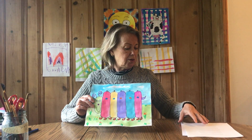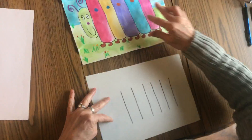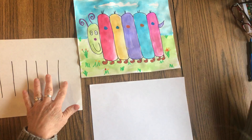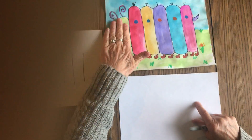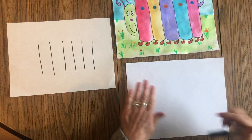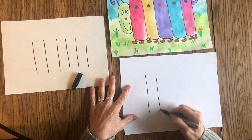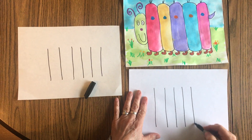Charlie the Caterpillar starts out with just six straight lines. All you need — I'm gonna do this on paper with you — but this is the starting point. Six straight lines. I wouldn't bother with a ruler or anything. You just want to have a little space here for his head. Make sure you have some space for your sky and the ground. I'm gonna start at the top and come down: one, two, three, four, five, six. Try and make them the same length.